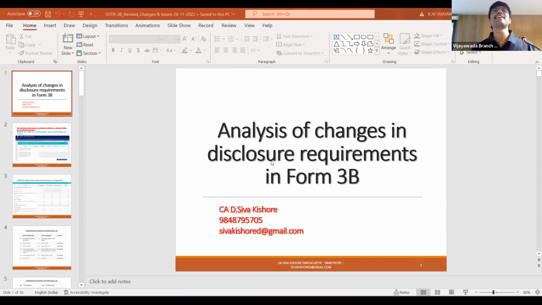Now, how to disclose the same in the returns? The change happened long back, from January onwards. But the problem here is that the particular change was not accommodated in the GSTR 1 and 3B. So what the restaurants are actually doing is the direct sale made by them is being shown in GSTR 1 as B2C supplies usually. But the indirect sale made by the restaurant through e-commerce operator is included in exempt supplies, because there is no other column, because they are not liable to pay tax on it. You cannot simply say it is a reverse charge because it is not in the reverse charge notification. It is a forward charge on which some other person on behalf of you collects the taxes and pays to the government.